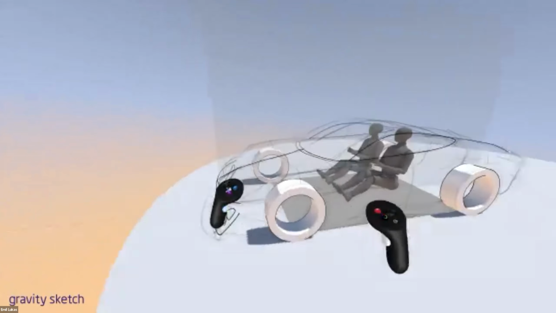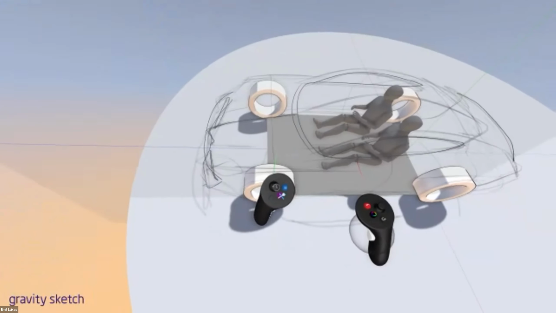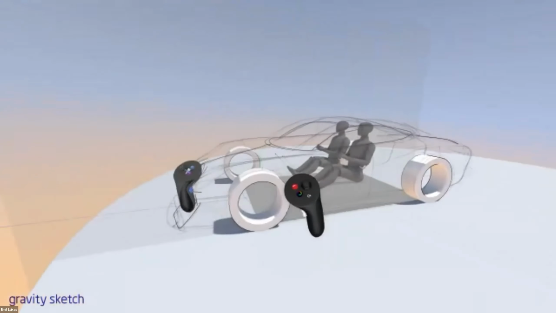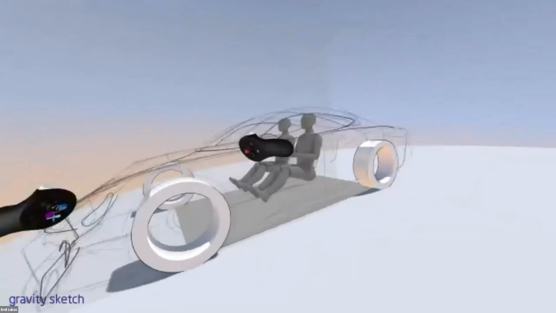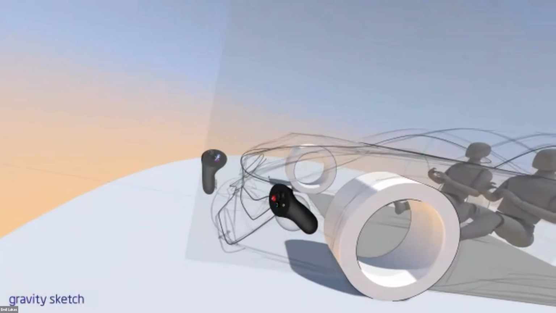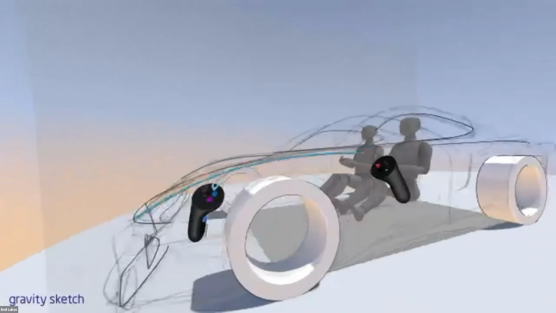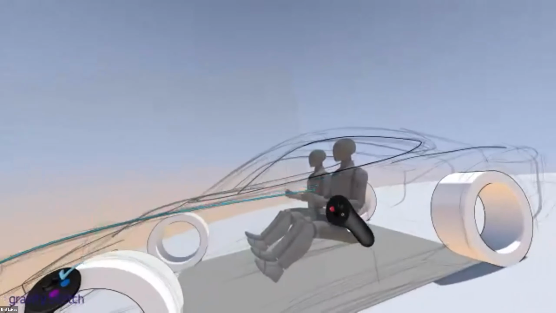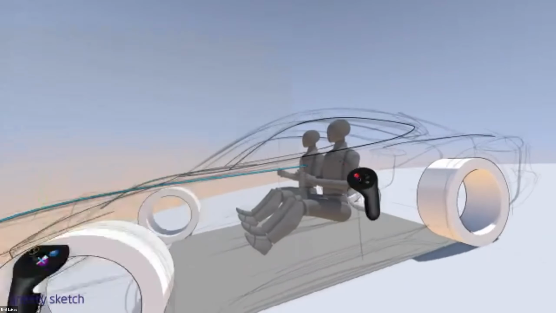Yeah, great point. So let me make one last key line here, or actually two last key lines, just the haunches on the vehicle, and then I can show you guys how to lock in some very quick, easy surfaces.